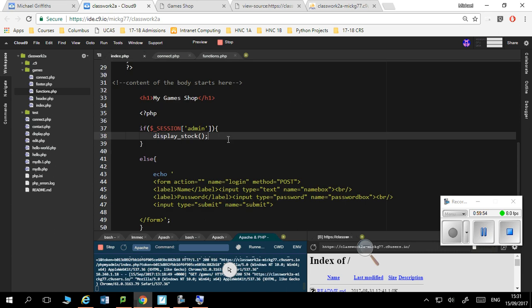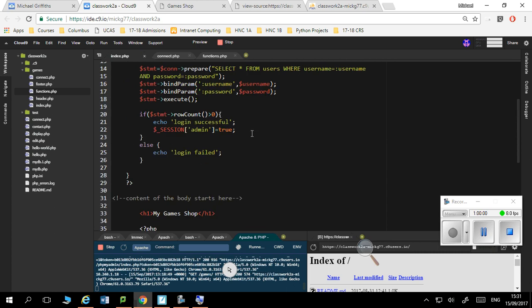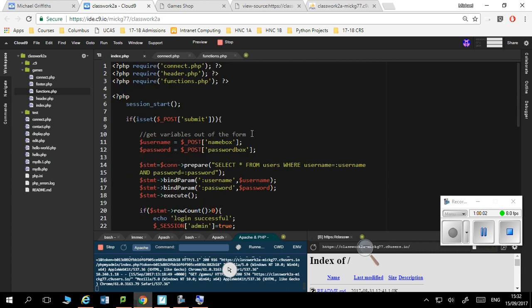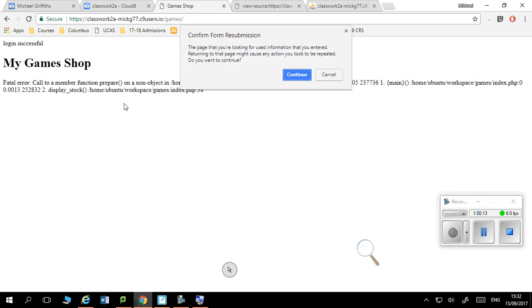I've done it and I'd a typo in my function name. Let's try it again.